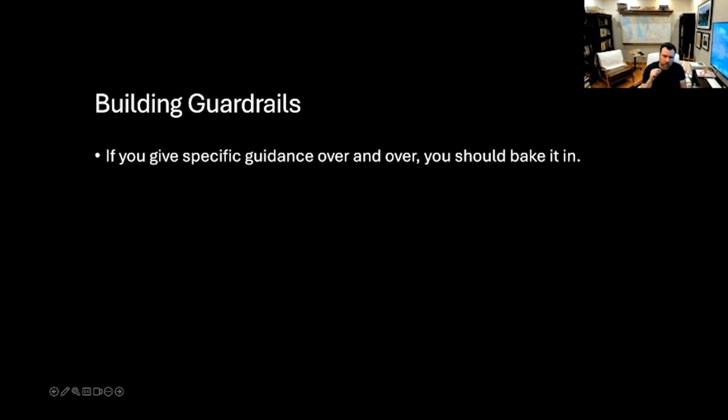And so if you find in your prompting that you're giving specific instructions over and over again, and one I like to talk about is the zero BS philosophy, where if you've done any vibe coding, then you know that without specific guidance, you have to tell the model over and over again that it should not do faked APIs or faked data or unimplemented functions, because it will do a bunch of that if not given that guidance, right? And so I have some really specific instructions in there. There are guardrails that help set that zero BS context at the beginning, and then check it again at the end over and over again.